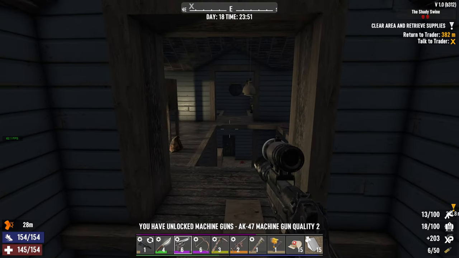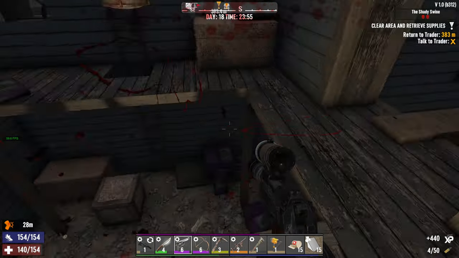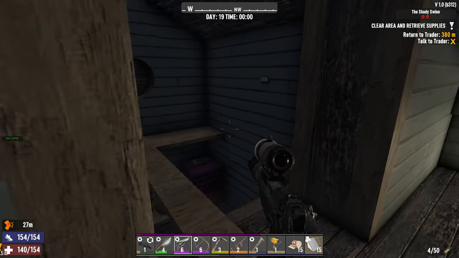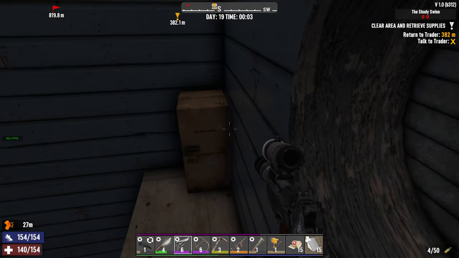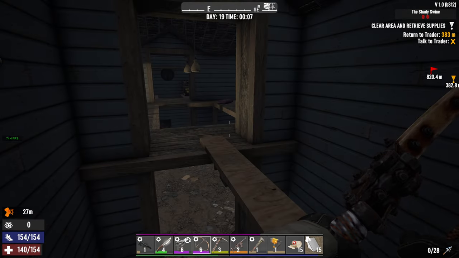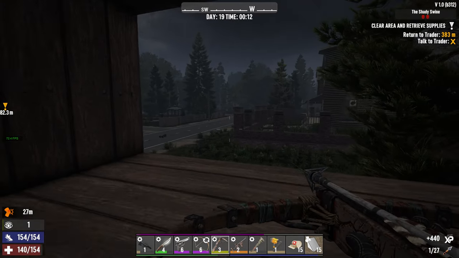Level 2 AK. Somebody's mad. Somebody's coming to get me. Oh shit! Caught me again. Music's still going, so somebody's coming. Yeah, I'll wait here. You guys come. You can only come one way. Hey, look at that. I love sniping.